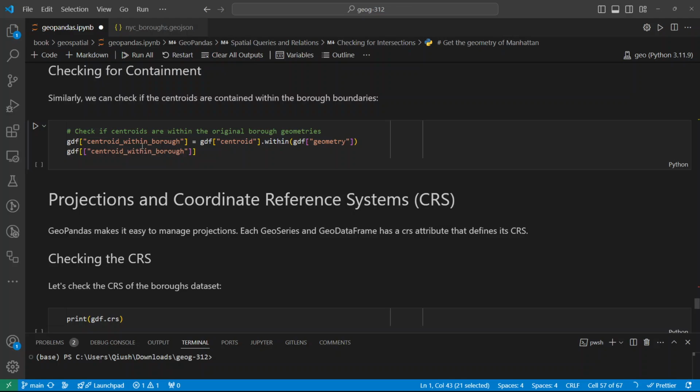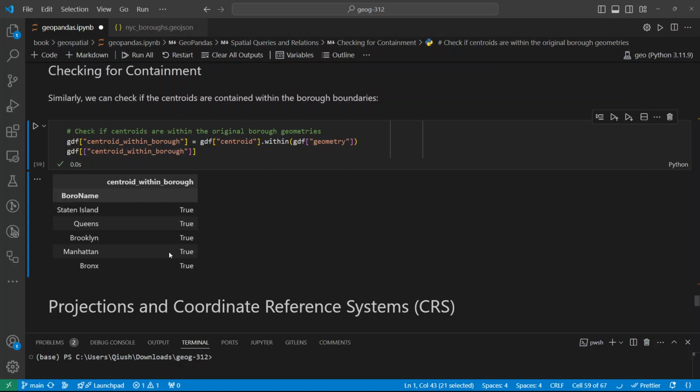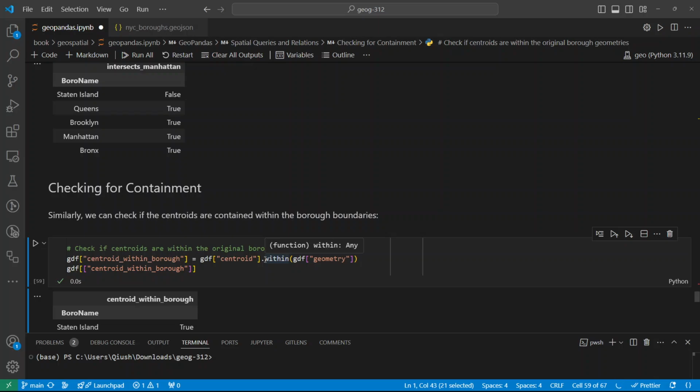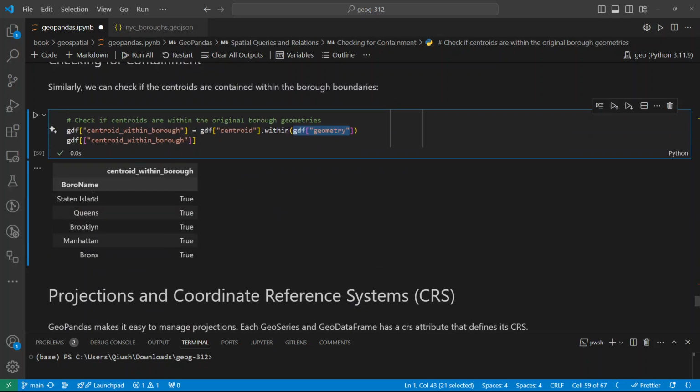Or you can do containment. Containment means this one is being contained, or within. Is it containing something else, or is it within something else? So for this one, we're trying to figure out, for example, if the center is within the polygon geometry or not. Of course, because we rendered the point within the geometry, everything is within the polygon. So basically, those 5 points, each point is within a polygon. So GDF dot centroid and the GDF geometry, GDF centroid is just a point, right? So each point is within a polygon. That's why you get true for everything.